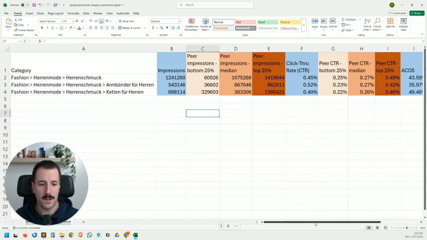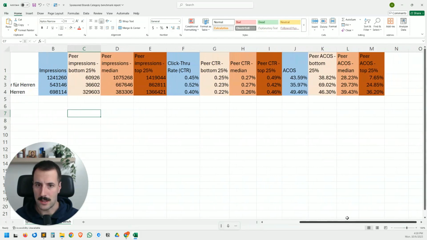Now, Amazon defines peers as competitors who are closest to you in terms of pricing and sales volume. So if there is only one of your competitors like that, then you know you're comparing with them directly. So here you can see the breakdown of impressions, and for each of the metrics you will see bottom 25%, median, and top 25% for impressions, click-through rate, and ACOS.